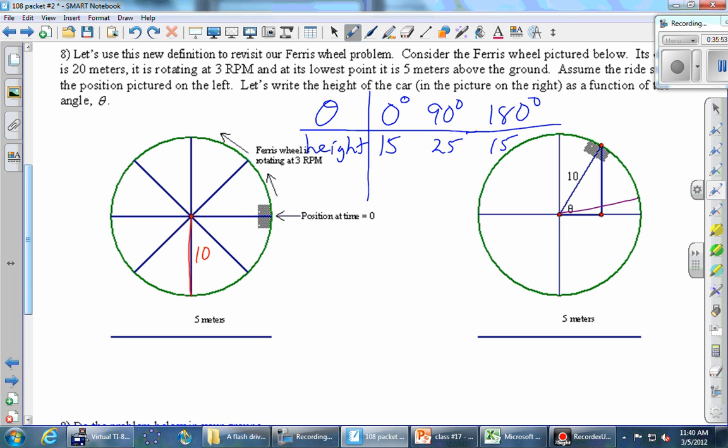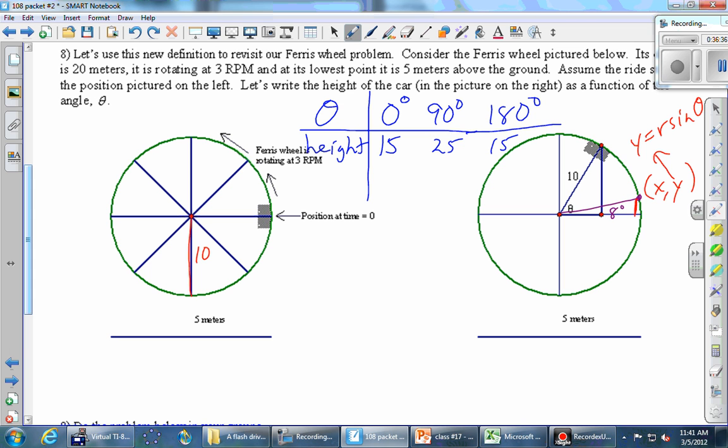Temporarily, suppose I put an 8-degree angle up there. We've rotated just a tiny bit. Are we a little less or a little more than 15 meters off the ground? A little bit more, we've gone up just a tiny bit. How much more? It's this vertical distance right here. Thinking about the coordinates of that point, is the vertical distance the x or the y? It's the y. We've already figured out that whenever you're on a circle and you have an angle, the y is r times the sine of the angle. That's what we just did right up above.